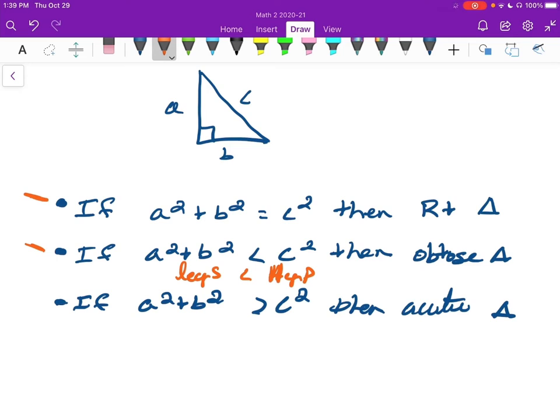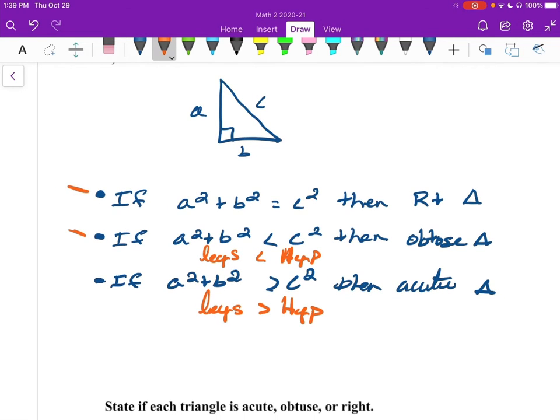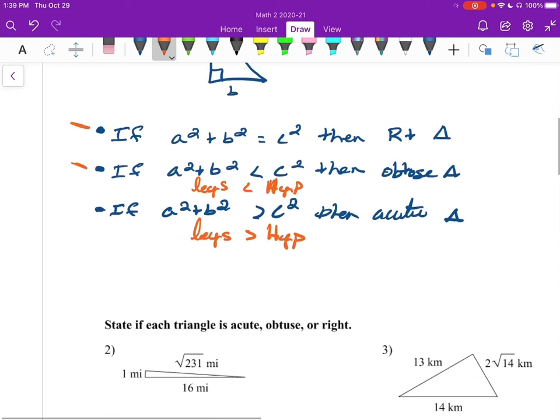Next up, we got a squared plus b squared is greater than, so this would be like legs greater than the hypotenuse. Then it's an acute triangle, all right? And again, I like to use my hands to make a triangle. I use my wrists to make my right angle, and then the distance between my pointer fingers is my hypotenuse, and I think about them getting closer and farther away, and it changes the angle made by my wrists. That's the way that I remember it. I'll show you guys in class.